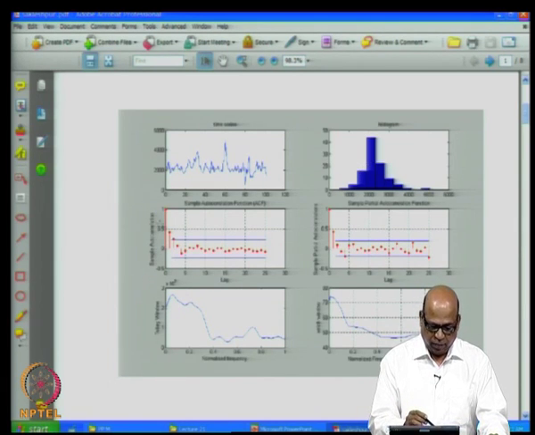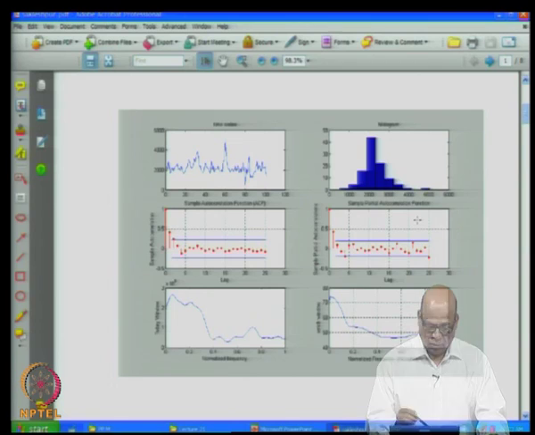Then you form the correlogram. This is a correlogram associated with this, and then you also look at the partial autocorrelations. Then you look at the spectral density. Now, in this particular case, spectral density has been computed both with the Tukey window as well as the Welch window. The Tukey window is what I have explained in the class. So, look at all of these figures. These are for the original time series.